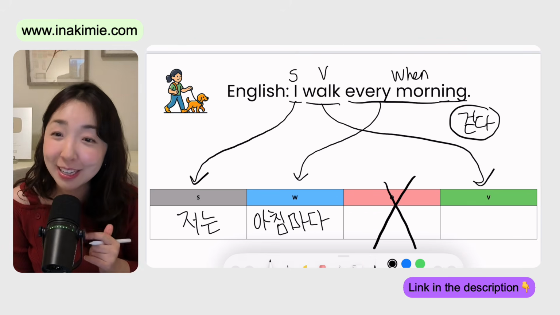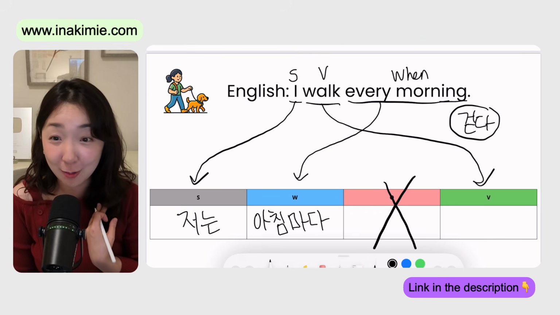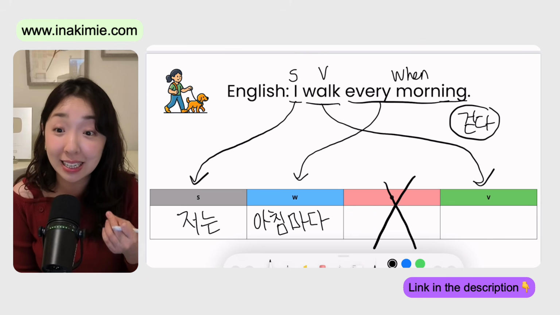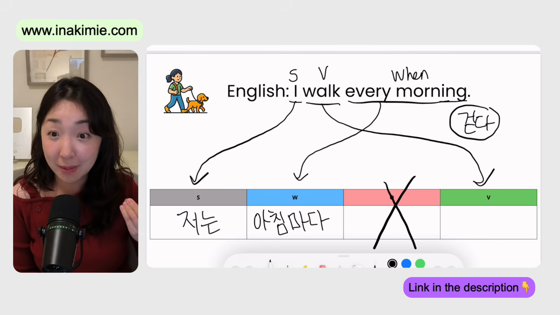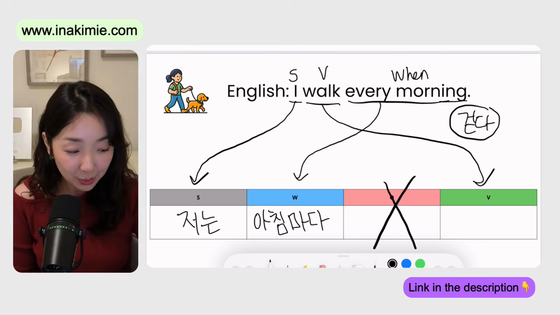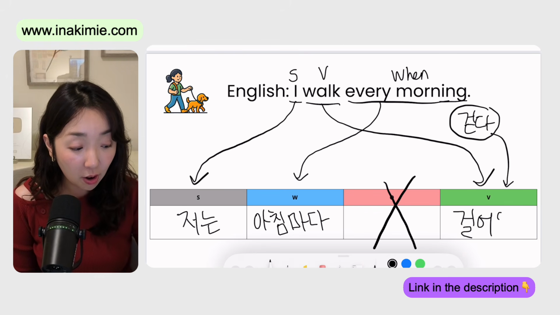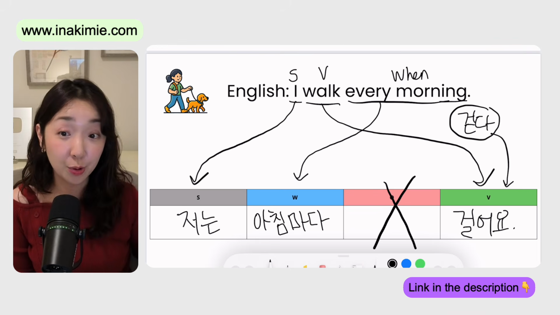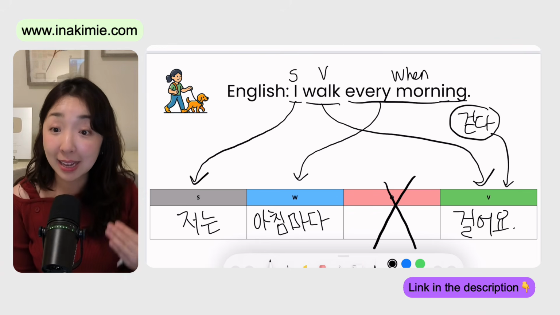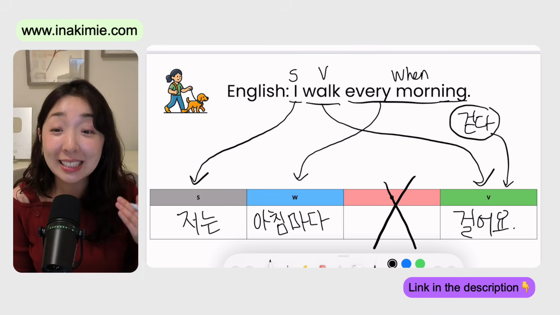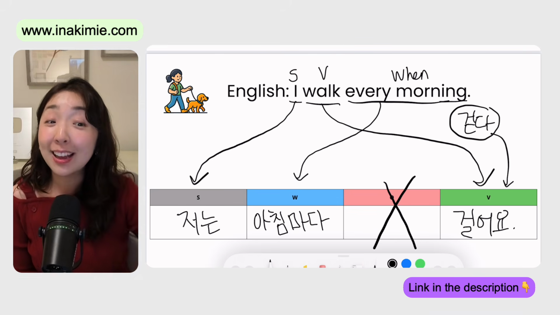Of course, we go over that in my course, Sentence Freedom, because I do not want you to walk away with a missing component. I want to give you everything. It's the most value that I packed into a course. It was so crazy. So now I am going to conjugate that. 걸어요. 걸어요. The carryover sound. 저는 아침마다 걸어요. 저는, say it, 아침마다, every morning, 걸어요.